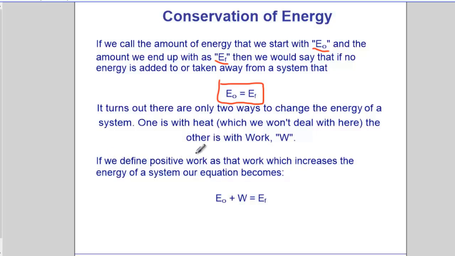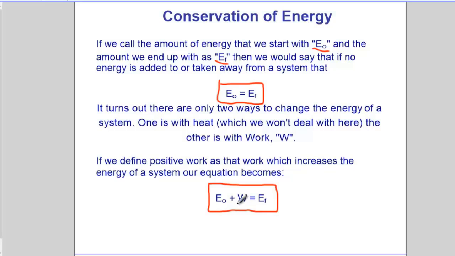If we define positive work with an increase in energy, we end up with an equation that looks like this. And I'll explain what this means. The energy you start off with will be equal to the energy that you end up with only in cases where this thing called work, and we'll define work in a moment, is non-existent, when it's zero. So if work is zero, what you start off with is what you end up with.